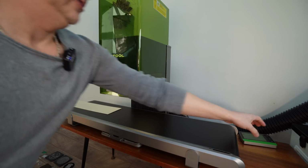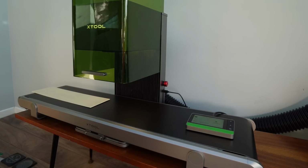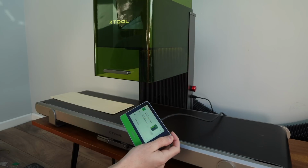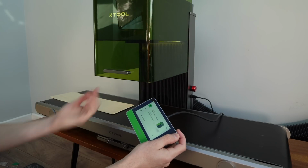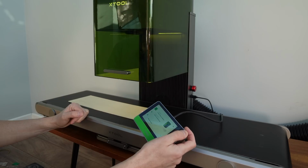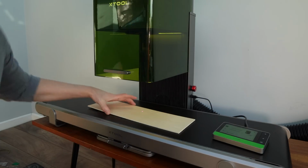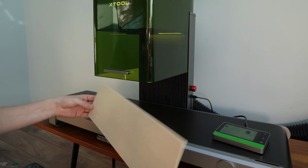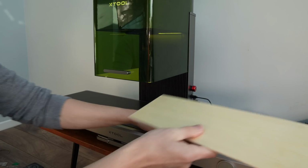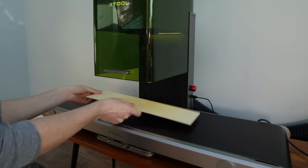Alright, let's try this out. Because I raised the surface, I need to adjust the focus, and that's how simple it is. You just raise the laser until these two dots meet, and that's it. And now I can engrave something on a large piece of plywood that I wouldn't be normally able to do because it just doesn't fit.